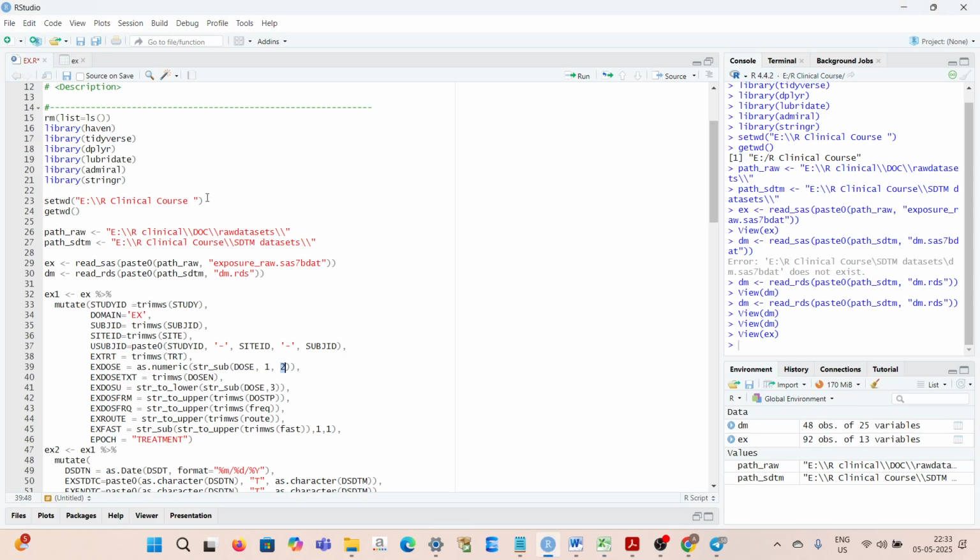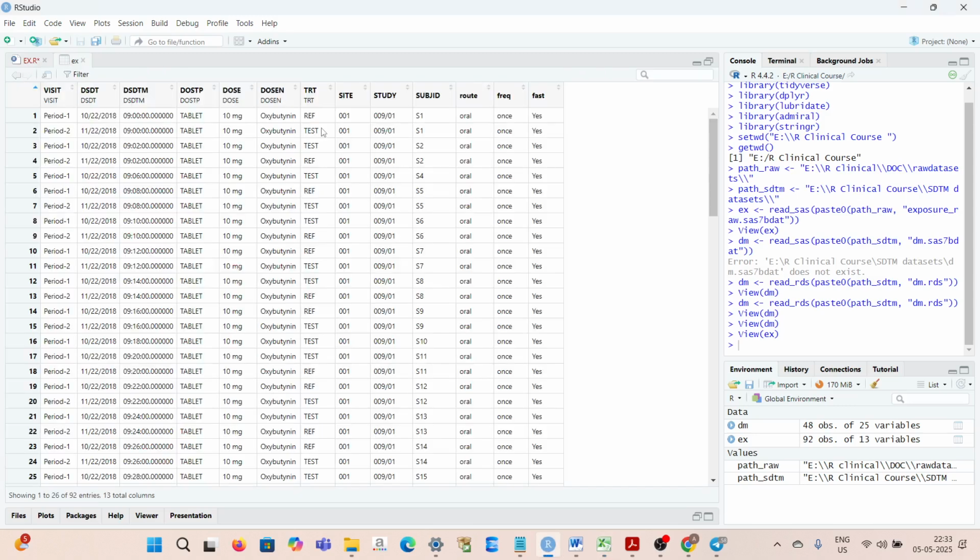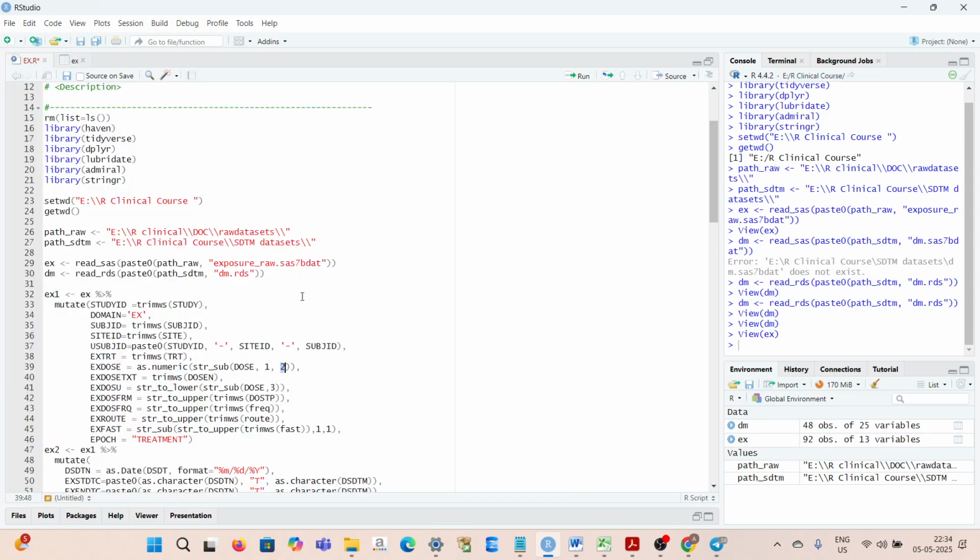We need to get the quantity part of dose. In the dose we have the quantity part, 10 mg. So for the first one we need to get 2 parts.